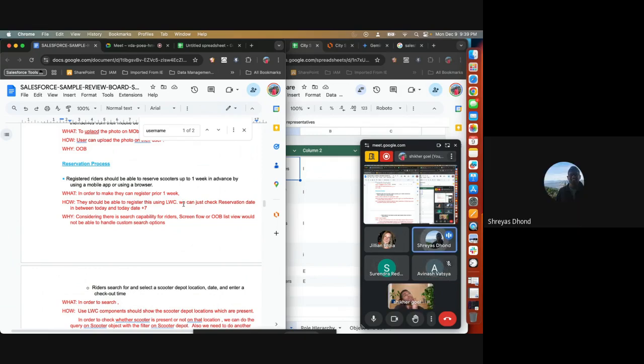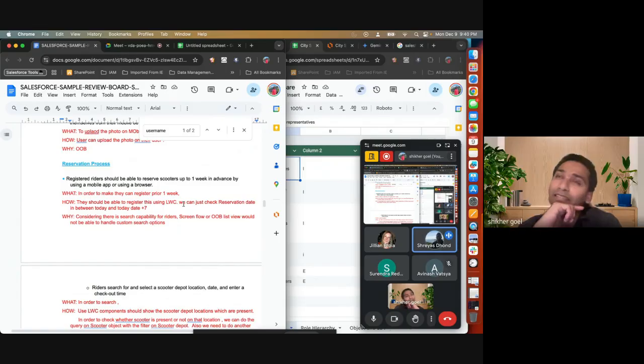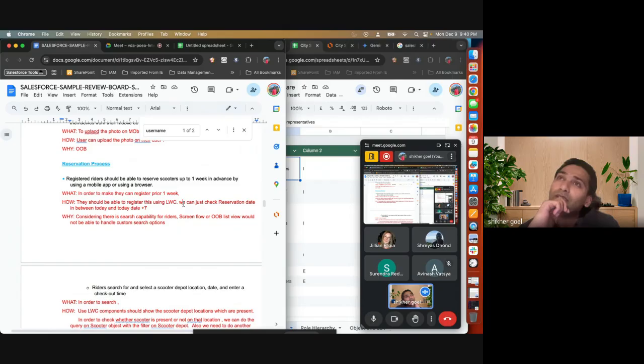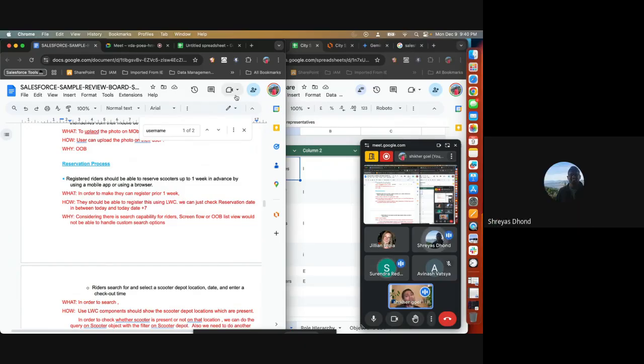Or if you relate it to an existing real-world system, like those bike stands we have in most cities, where we take our bikes and put bikes in different locations, there's no reservation happening to a bike. So you would like to keep the scooters as an independent object for reservation in advance. If you're coming in at that time, then use the scooter object and do a reservation. But if the reservation is happening in advance, don't tie that reservation to the scooter. Technically, the reservation is before, to a depot location, not a scooter.